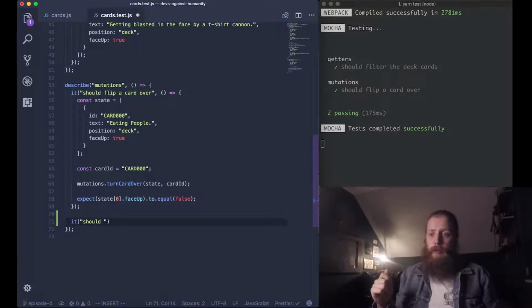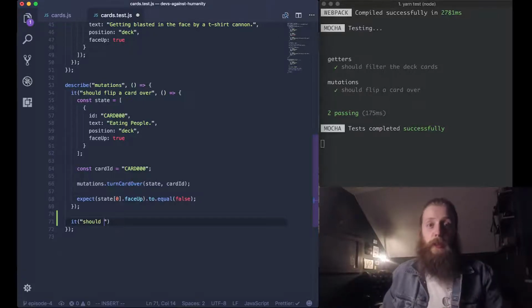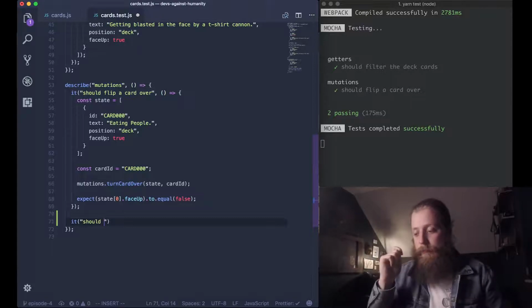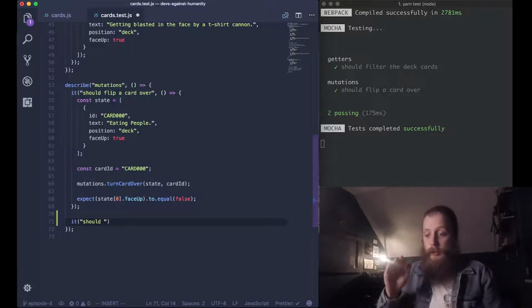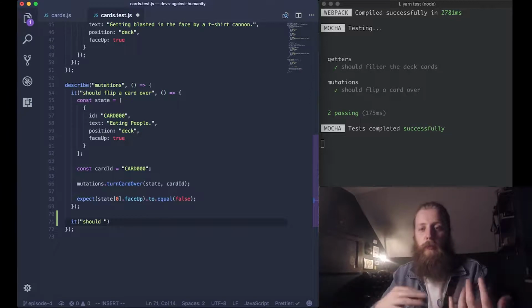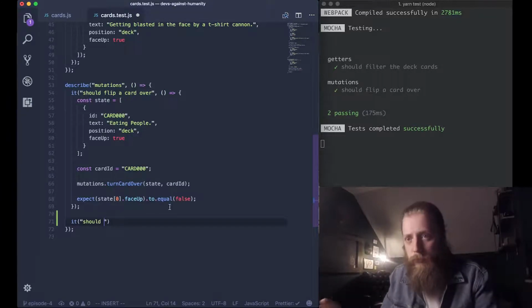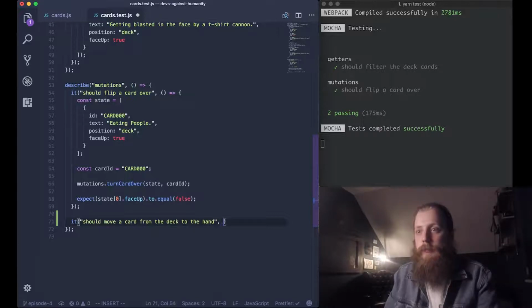So moving from the deck to a player's hand as they pick up a card, or moving from a player's hand to the player field as they play a card, or moving from their hand to the deck again as if they were to dispose of their cards and get some different ones. So this will be quite a useful mutation to have. So what should it do? It should move a card from the deck to the hand.